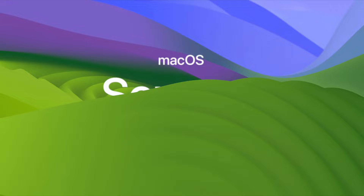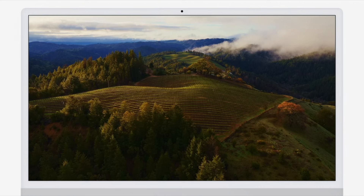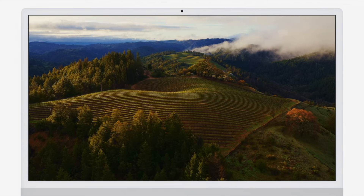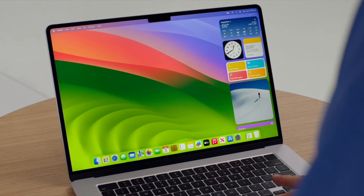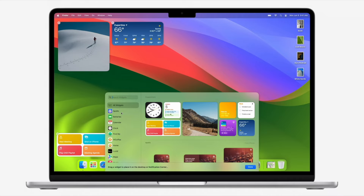I absolutely love customizing my Mac, and when macOS Sonoma was announced I was very pleased. There are so many new features I'm looking forward to, especially customizable widgets, and I'm going to share a few of my favorites that were announced at WWDC. I'm loving the new slow-motion screensavers of gorgeous destinations from around the world — your login is now displayed on the bottom, and when you log in it seamlessly becomes your desktop wallpaper. You'll soon be able to place widgets on your desktop and even access iPhone widgets from your Mac through continuity. I love that we'll finally be able to place widgets wherever we want.